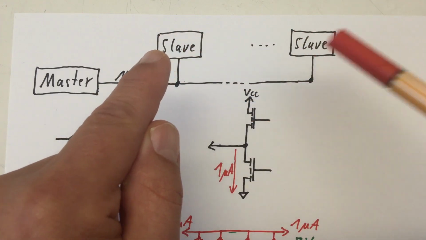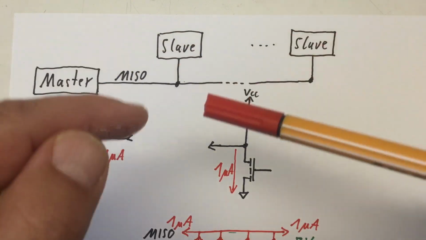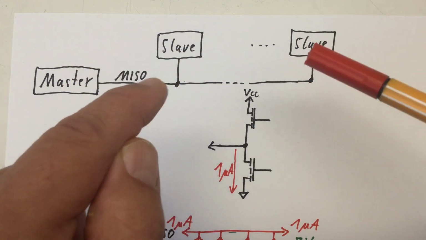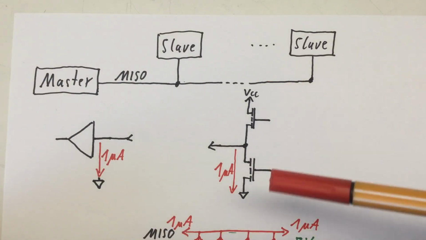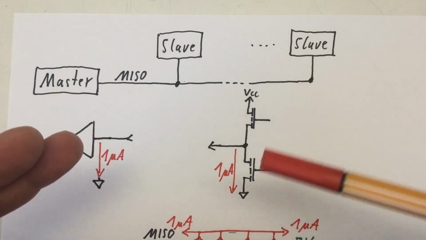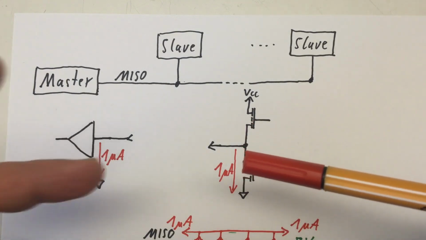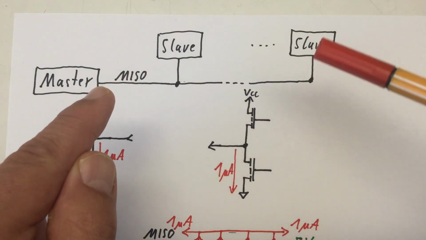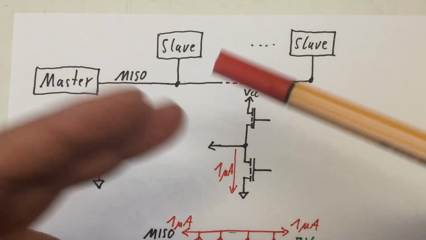And when all the slaves have no chip select signal, so all the chip selects for the slaves are high, they of course also go into high impedance mode here. The output stages of the slaves look something like this, so 2 MOSFETs in a totem pole arrangement, and we can also assume if both MOSFETs are off that we get a leakage current here in the same order of magnitude, so about 1 microamp. So basically that whole line here, our master in, slave out line, if no slave is talking, is isolated.